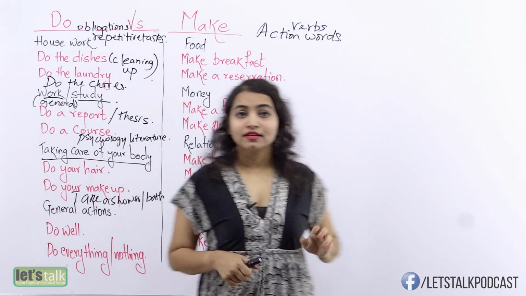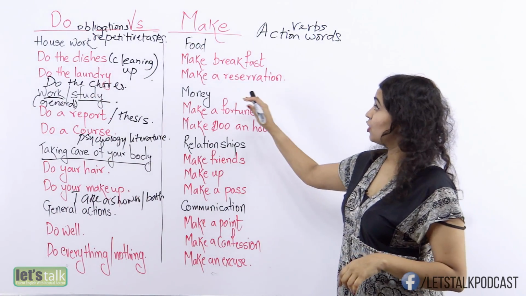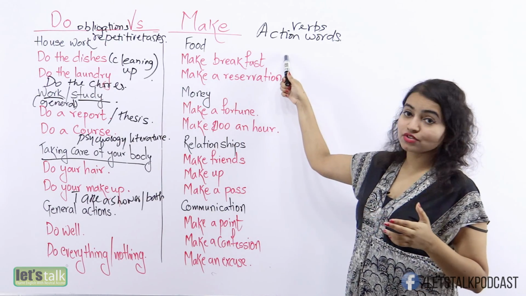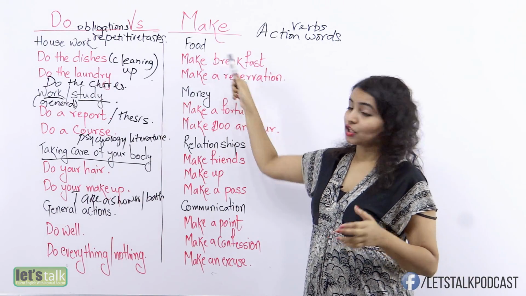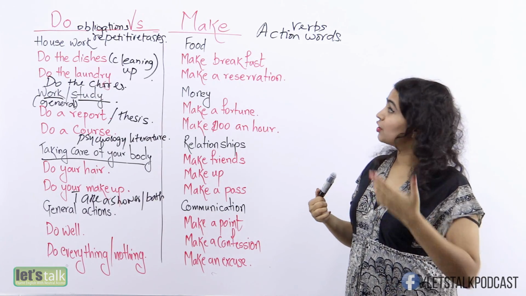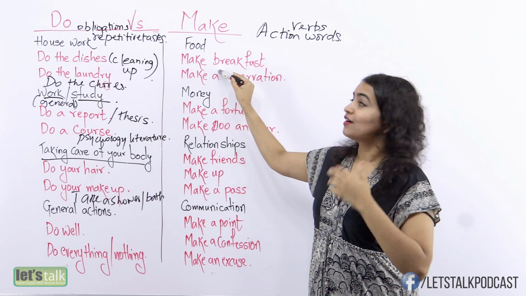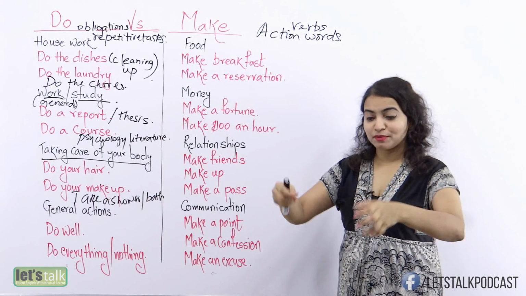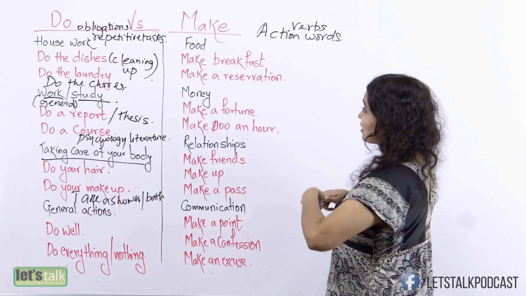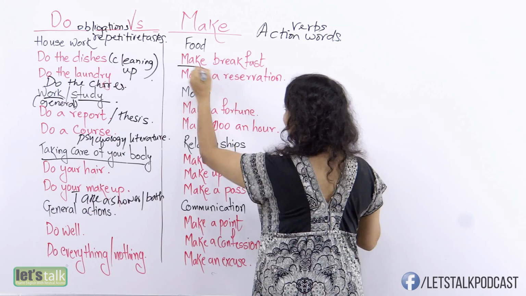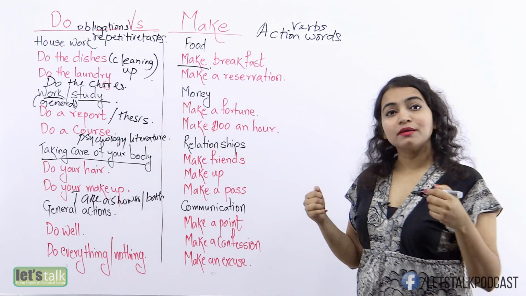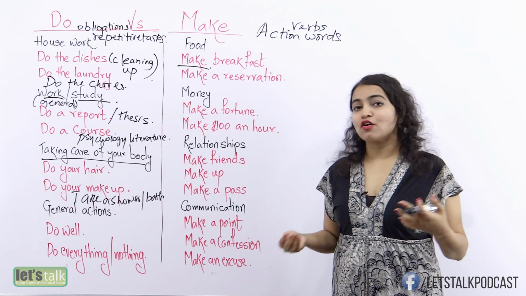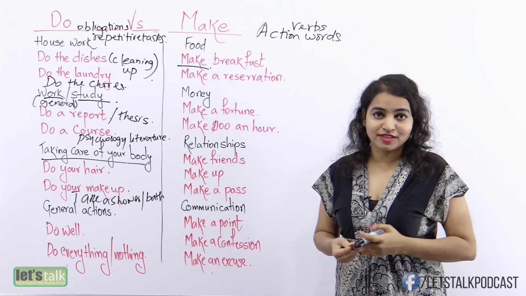Okay, well, people who are talking about food and talking about actions relating to food, you will never say do. You don't do breakfast, you make breakfast. So the action of actually preparing breakfast is used when you are going to use the word make. So you say, I make breakfast, or I make a sandwich for breakfast, or I make tea or coffee, or whatever it is that you are going to make.